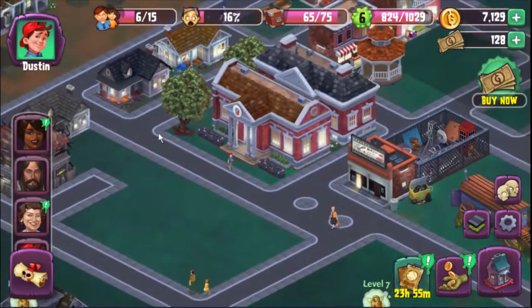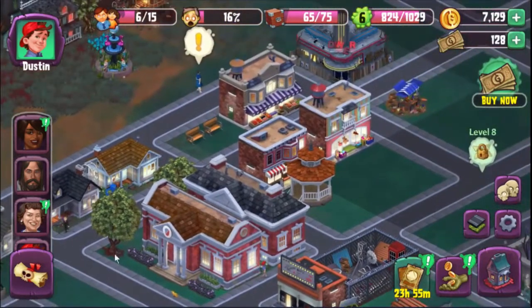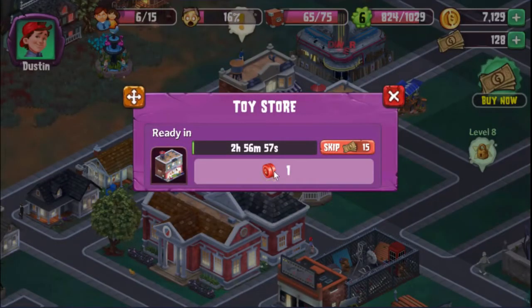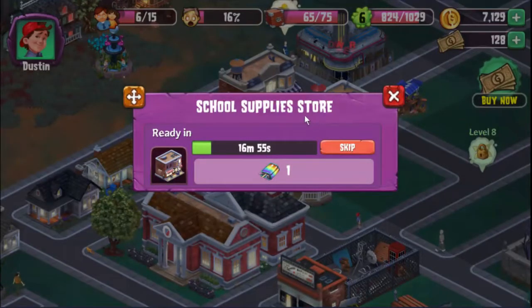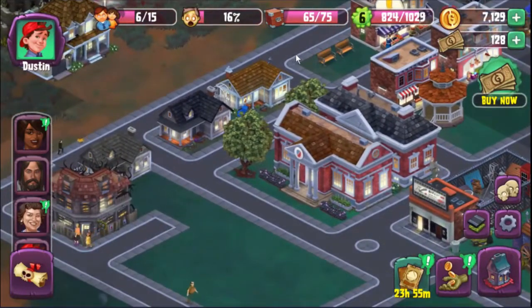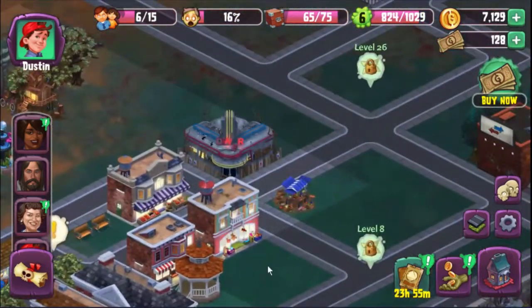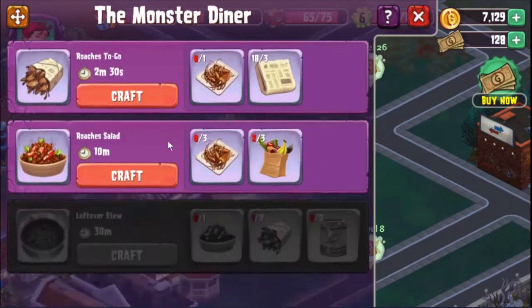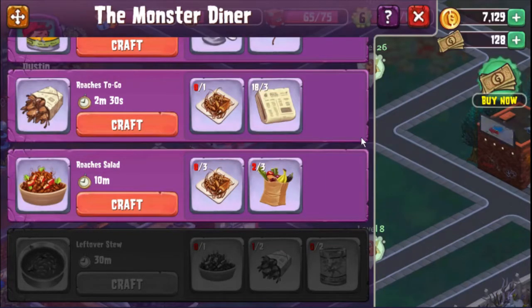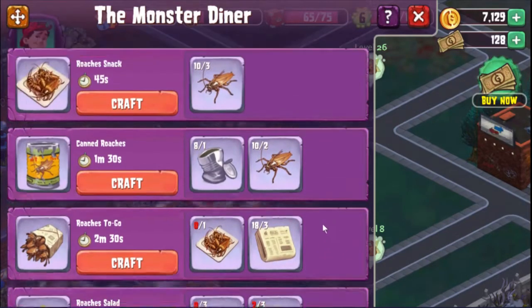And I'm sorry that this is kind of haphazard, but he sells things that other buildings and people generate, such as the toy store makes yo-yos, and the school supply store makes this kind of rainbow wallet with pencils sticking out of it. And there are other places where you can, like the pawn shop, go to sell stuff. Was the only place where I know to sell things. But places like the diner, you can craft very weird, gooey things. Like, yeah, roaches are a big selling point because apparently monsters love roaches.